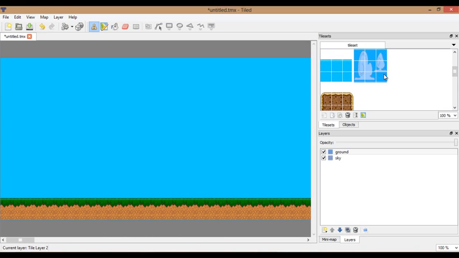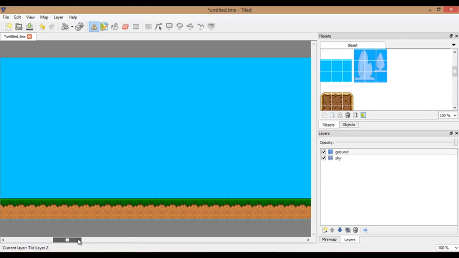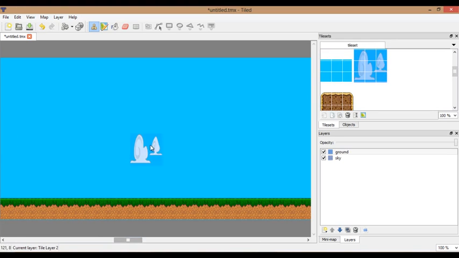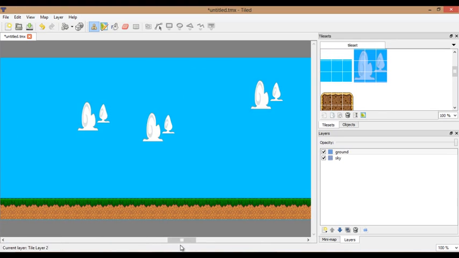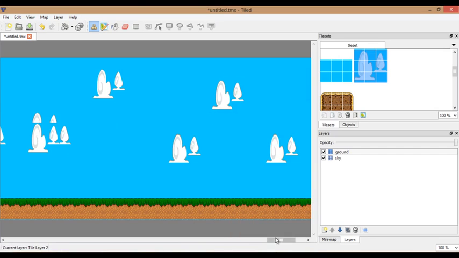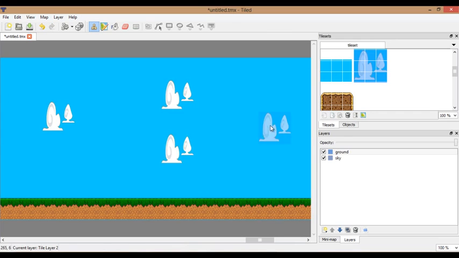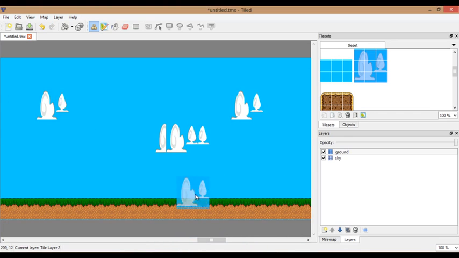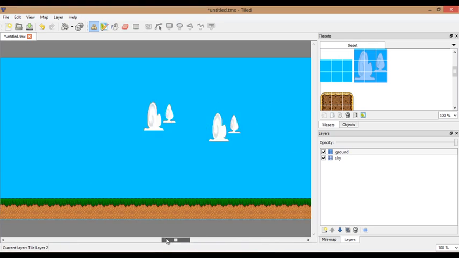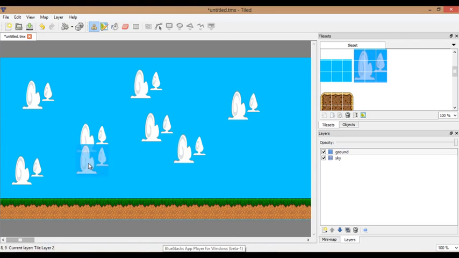So just highlight these clouds and just load these, so we can add them all through here. It's like that. Actually, I messed up. So yeah, just paste some little clouds all throughout your game like this. Okay, so that's it for the ground.